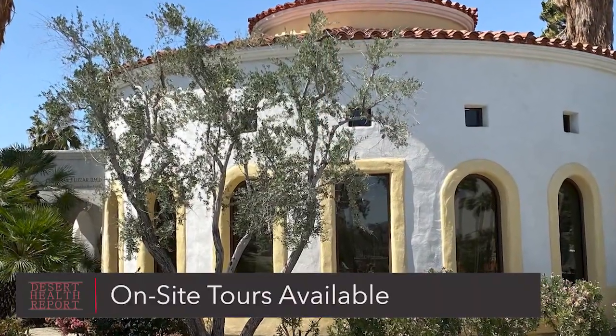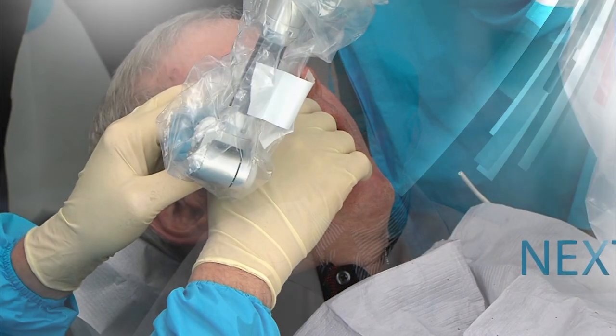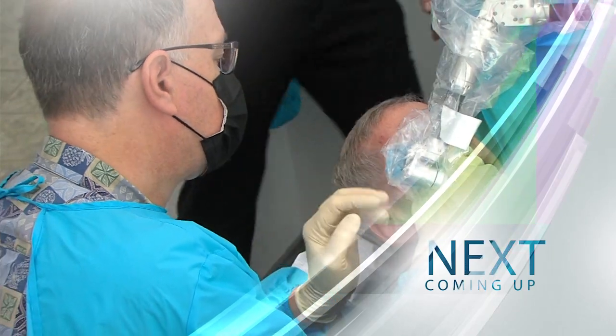In the first 15 simple surgeries that we did, 14 of the people had hardly any pain, no bleeding. They had teeth taken out and implants put in. To think that you can have a surgical procedure done — that's what blew me away. As a surgeon, we always give pain pills afterwards, and to have 14 people say they didn't need them? That's kind of crazy. You're welcome to come to our office and check out all the amazing technology that we have. When we return, more of Dr. Luzar's actual patients tell us of their positive experiences with their Yomi robotic implant procedures.